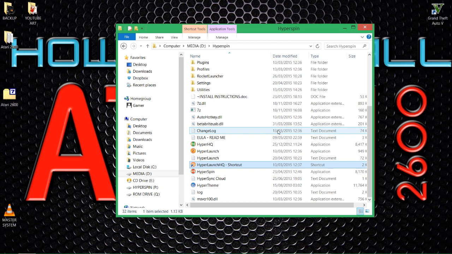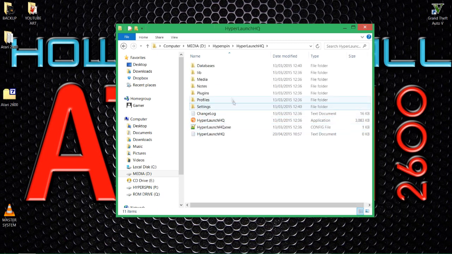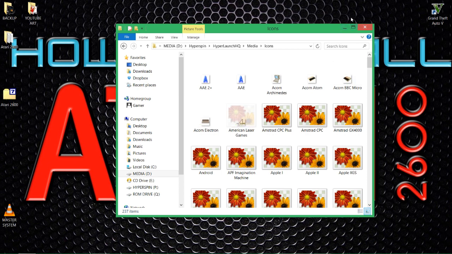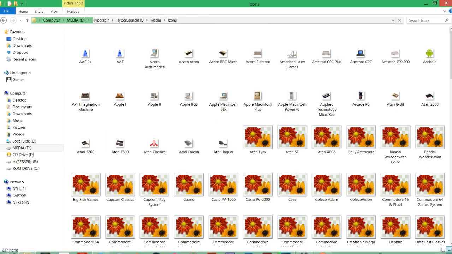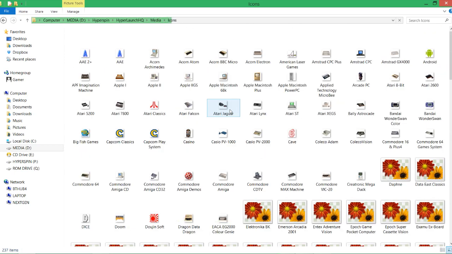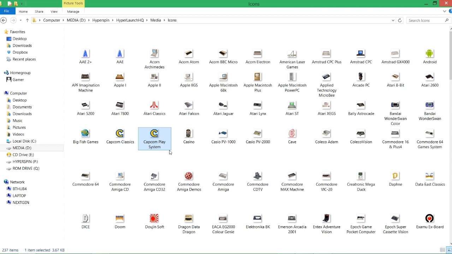Right, first off, we need to check that we spell Atari 2600 identically, I mean spot on to how HyperSpin knows it. So a good way to check that is go to HyperLaunch HQ. Within that you will see a media folder, and within that an icons folder. Now all these icons, even though it's taking forever because my system's rendering videos again, sorry. Each one of these little icons represents a system that HyperLaunch, or HyperSpin, can run. Now they are also labeled in the correct way. So as long as you go by these naming conventions for the systems, I mean identically, I mean capital letters, spaces, any punctuation, hyphens, anything that's in there needs to be identical to how you input it in HyperHQ.